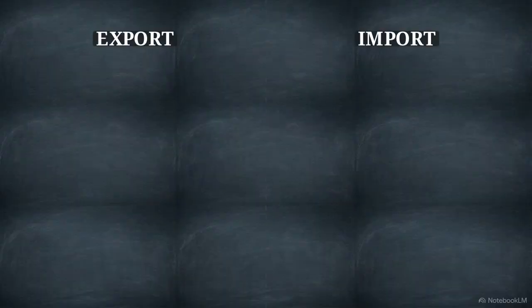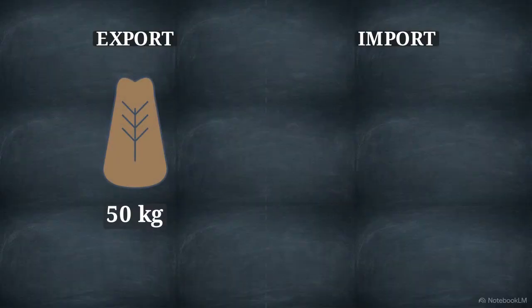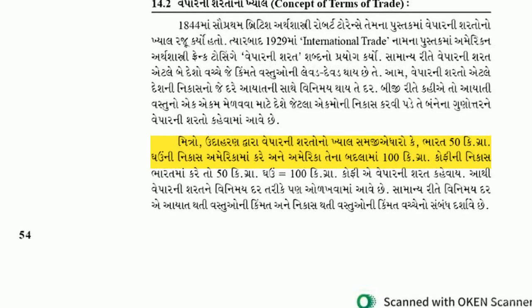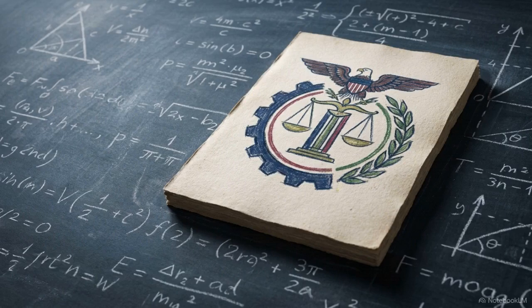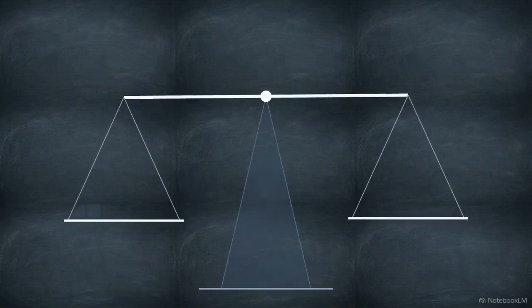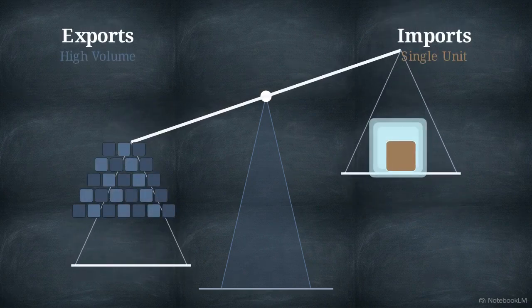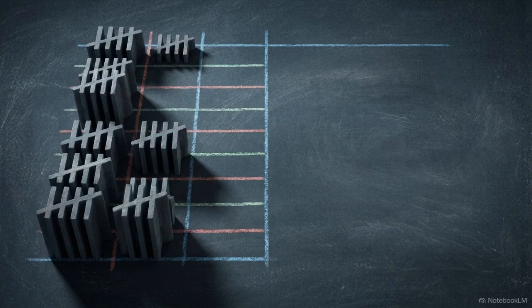Imagine a basic historical baseline. A country trades 50 kilograms of its own wheat to acquire 100 kilograms of foreign coffee. Looking at our foundational economics text, we see this exact example isolated in the middle of the page. It reduces trade to pure barter, 50 units out, 100 units in. This physical rate of exchange is known as the terms of trade. It dictates exactly how much of a country's exports must be shipped out to acquire a single unit of foreign imports. Calculating this ratio allows us to see past the movement of goods and determine mathematically which nation is extracting the most wealth from the exchange.